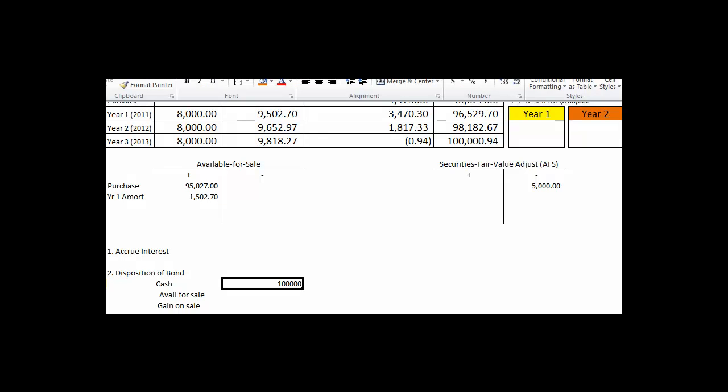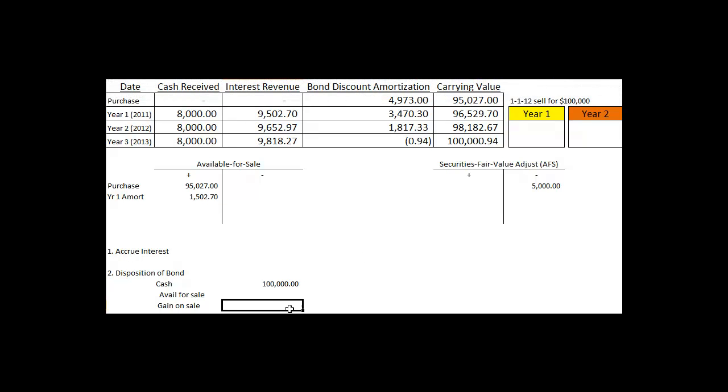We get $100,000 cash, and in exchange we give up the available for sale security at the amortized cost. So the value of the available for sale investment completely gets wiped out here, and the difference between the two is an actual gain or an actual loss. In this case it's a gain, because someone paid me more than what I said the fair value was worth. So I have an actual gain, and this gain would go through the other expenses section of the income statement.